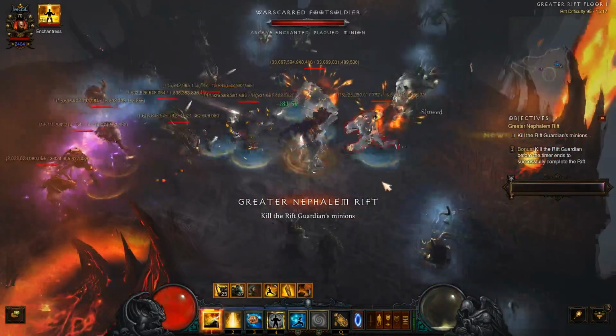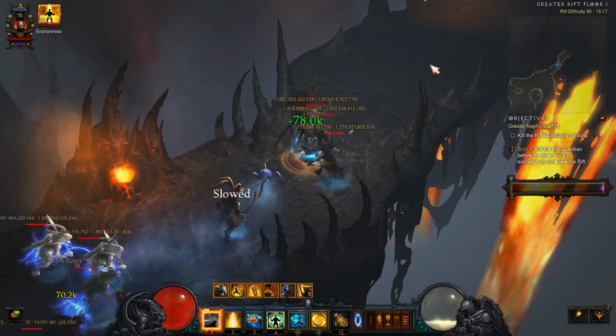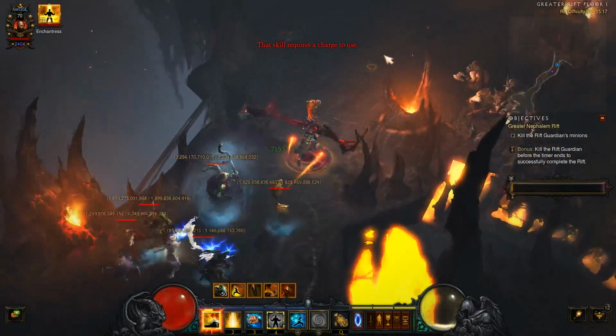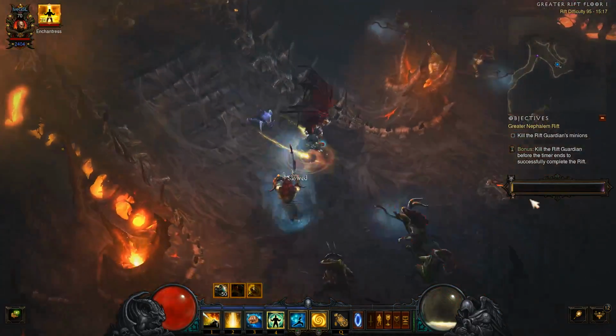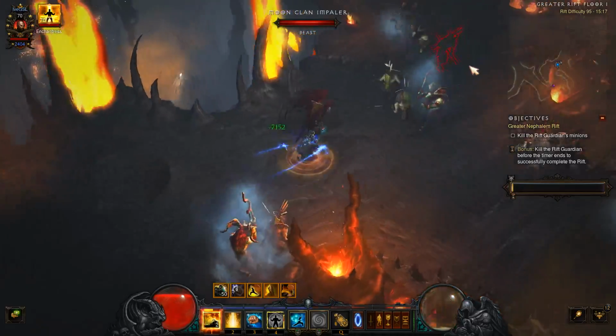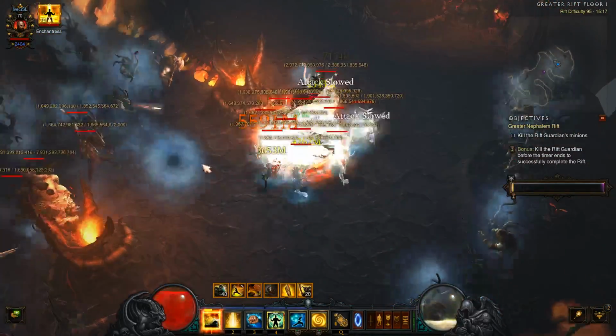Very bad mobs. The map is not very good because it's way too big, it takes so much time to travel through, and the mobs are bad because most of them are ranged. We're very vulnerable against ranged attacks. I skip here because there's not that much, it's still not enough to start a fight. Maybe here, hopefully. Yep.